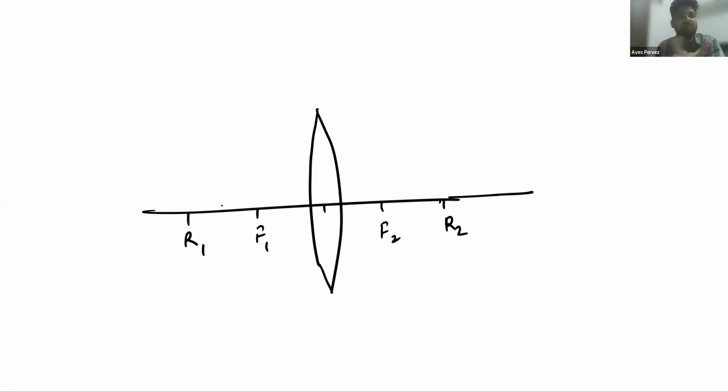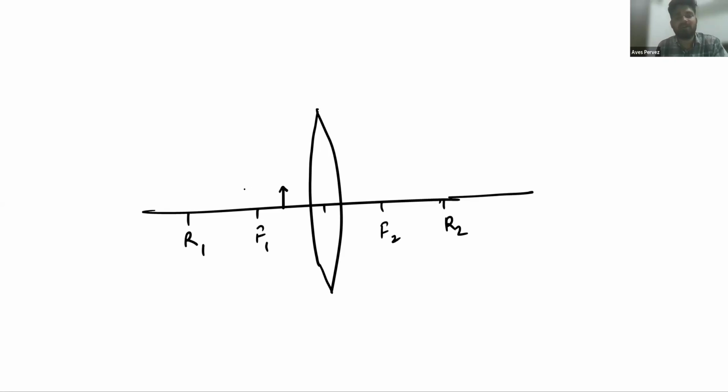If a diminished image is formed, it is a real diminished image. It is formed when the object is placed beyond R. So when you know the result is a diminished image, then you take the object as a slightly bigger size, so that the image will form. If you take the size like this, the image will form like this, and that will not give you the effect. So when the image is diminished, take a little bigger object. And when the image is magnified, take the size of the object small.